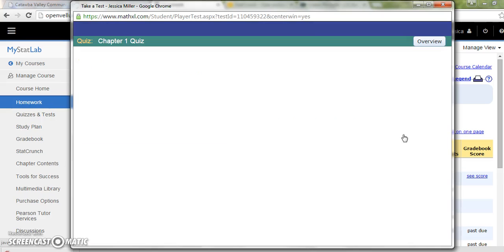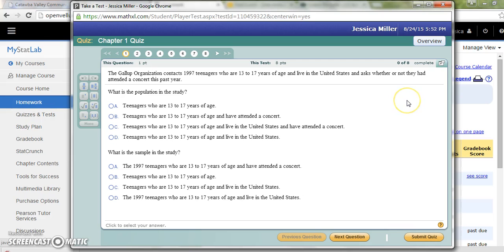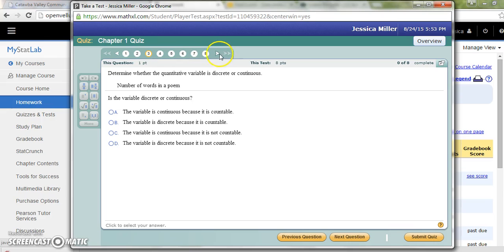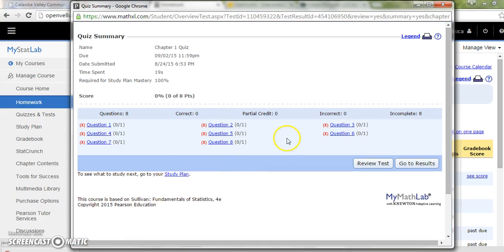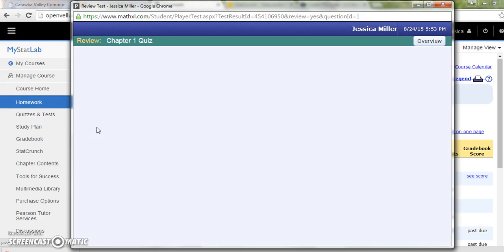You have to answer all of the questions in the quiz before it will let you submit your answer and see what you got right or wrong. So notice if I'm answering question number 1, there's no check answer. There's just next question. So I can navigate by using the next question, or I can navigate along the top. Once I'm finished with everything, then I can submit my quiz. Right now, if we submit it, it'll tell me, hey, you still have a bunch of stuff left to do. And then it'll tell me, hey, you missed all of these, and we can go in and look and see what we missed and review our questions.